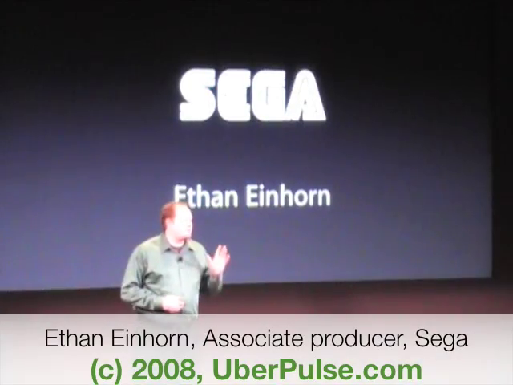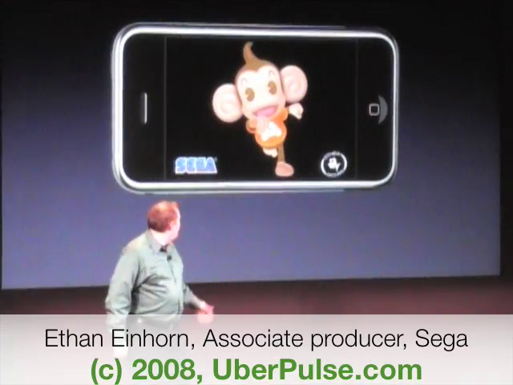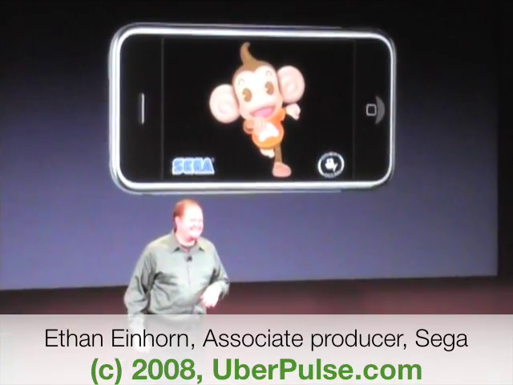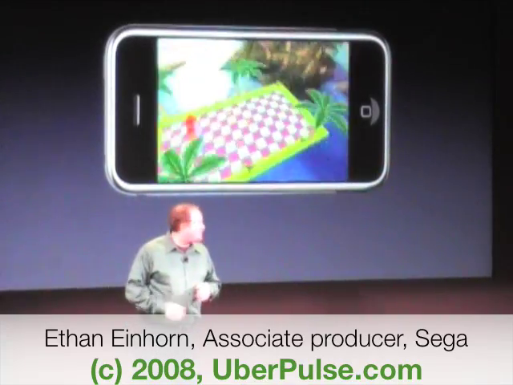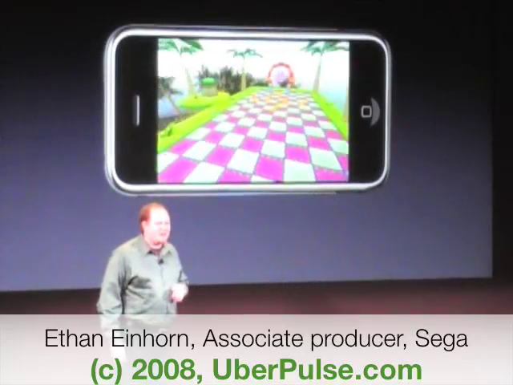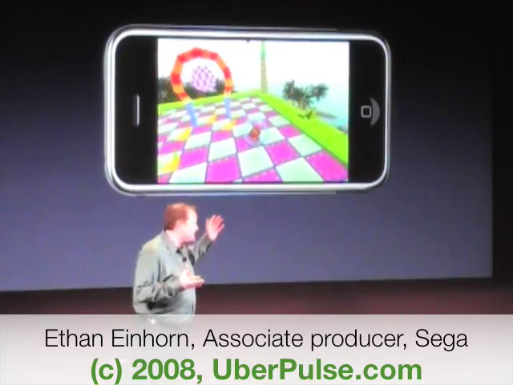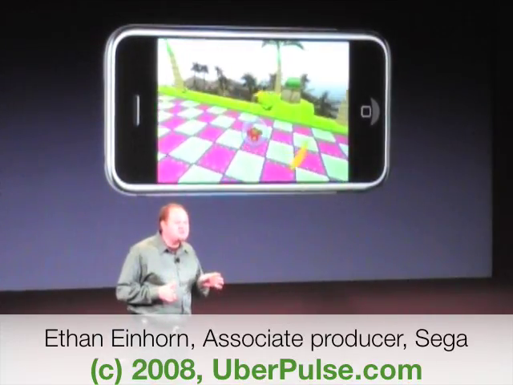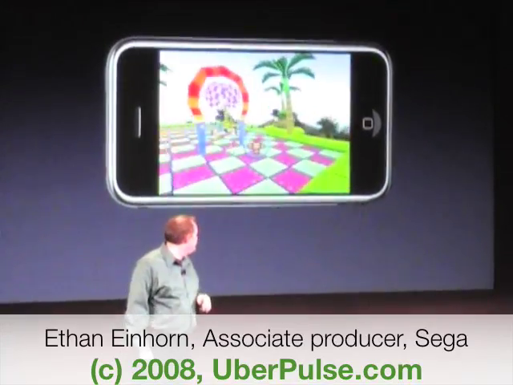And Apple started talking about what games would be great to bring to the iPhone platform. Super Monkey Ball was a natural choice. When they told us that we'd only have 2 weeks to create a full 3D demo of the game, I thought that was impossible. But here it is, thankfully up and running, and it looks awesome. And we were able to do this because we were working with a terrific, flexible, and powerful SDK.